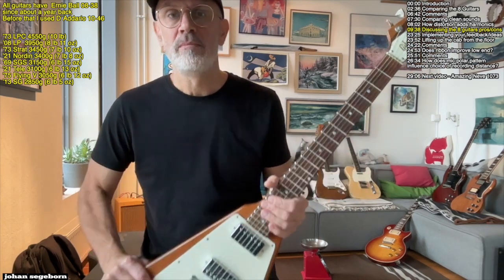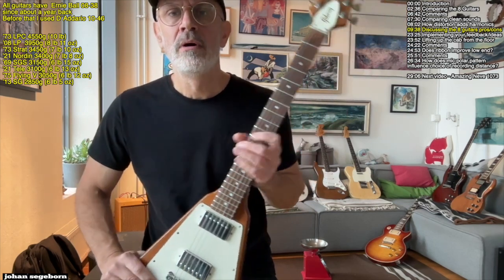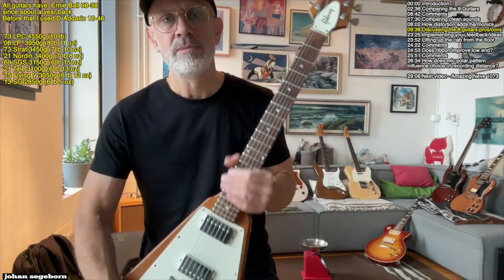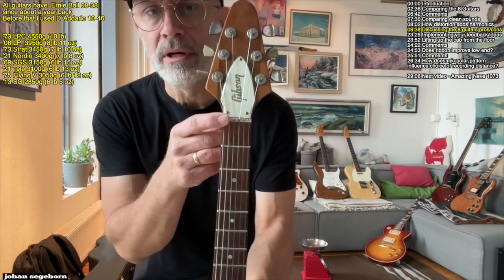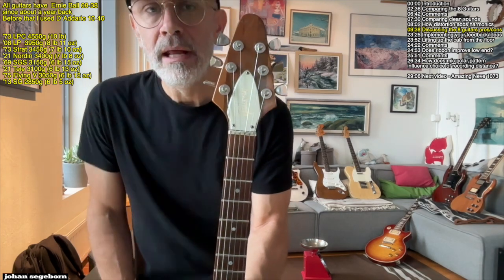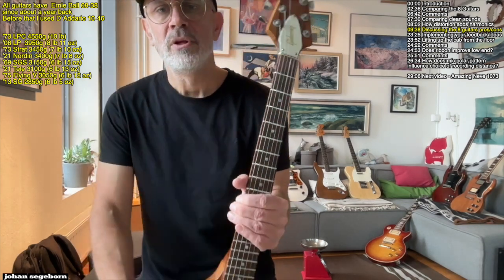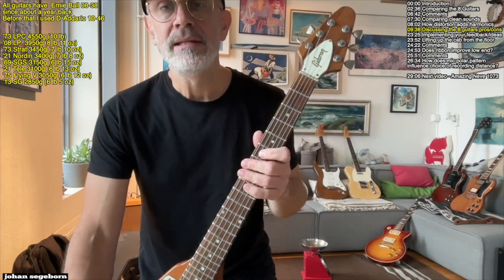I of course bought this one because I love Paul Stanley, both his playing and his tone. This one doesn't see that much use because the frets are really, really low, so it's hard to play, especially in combination with the neck width. Like the SG Special, it has the 39 millimeter, is it 39 or 39 and a half or something like that, late 60s, 70s neck width at the nut here. But if I were to refret it, it would be good enough for me to play with my hands.